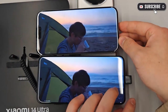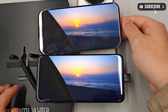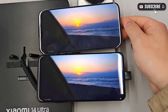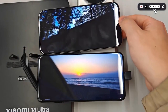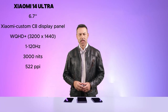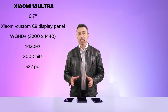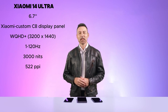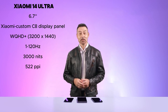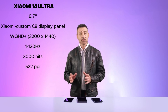Nits refer to the brightness level of a display, whether it's a monitor, TV, laptop, or mobile screen. The higher the nits, the brighter the display. The pixel density PPI of the Xiaomi 14 Ultra's display is 522 PPI, which is another remarkable aspect. Comparatively, the S24 Ultra has 501 PPI, and the iPhone 15 Pro Max has 460 PPI.